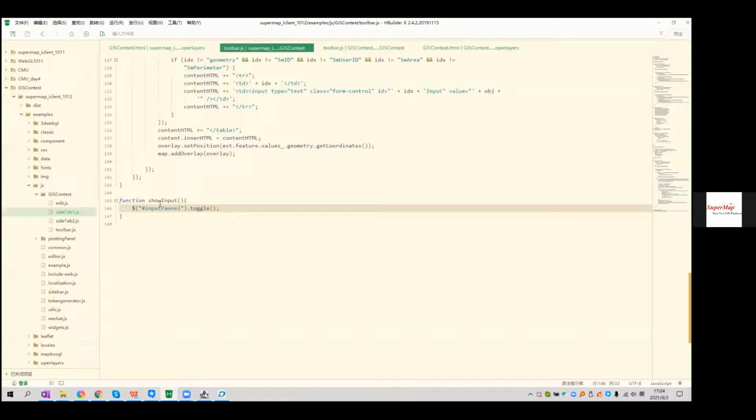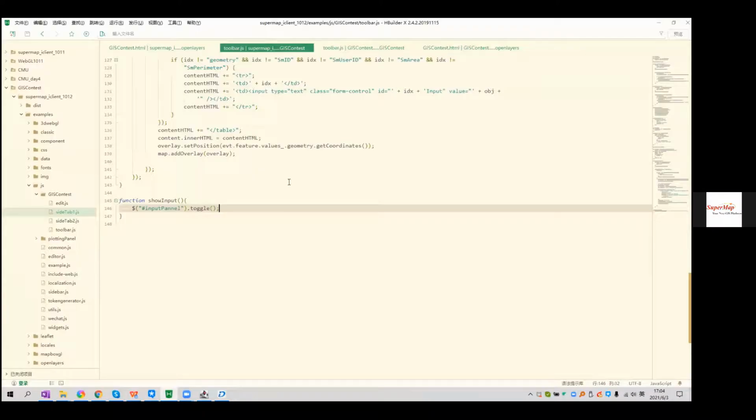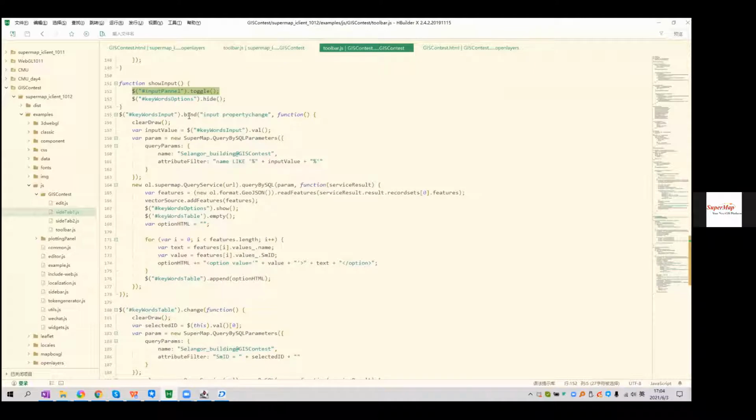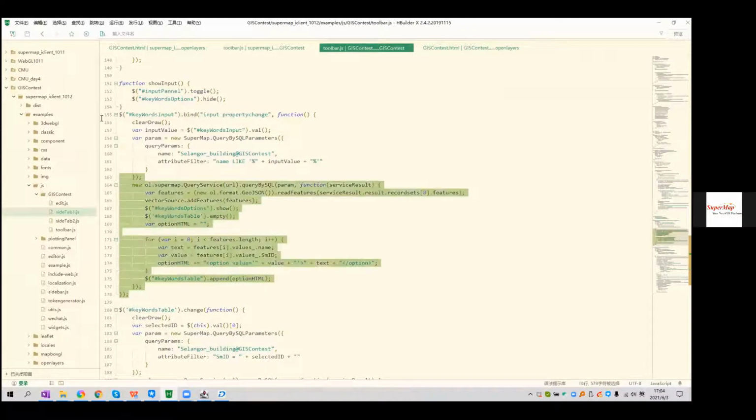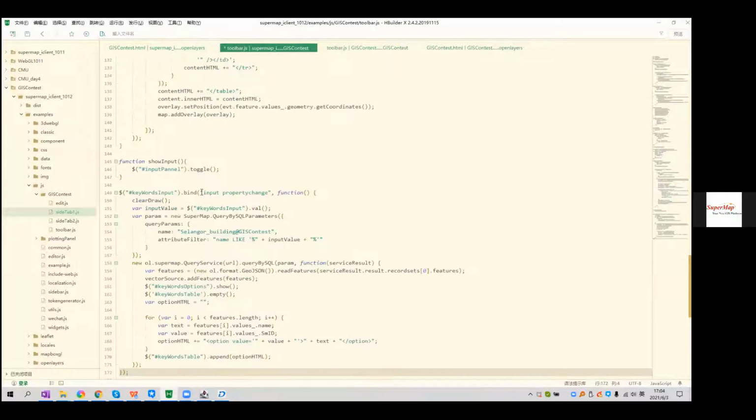Now after that, we need to achieve that when we input anything inside this text, it will query all the related features. So first we want to find the event of change of this keyword input.